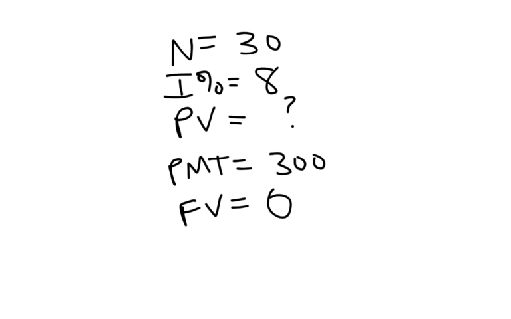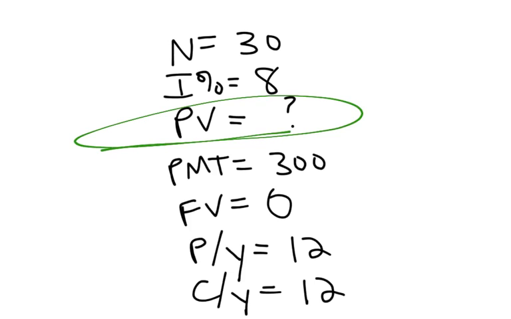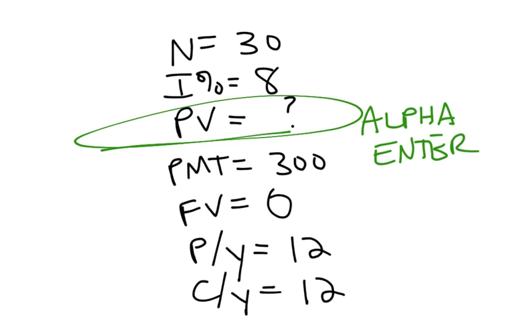The last thing, there are 2 things, but we only need to change one of them. PY is the only thing you need to change because CY will change with it. PY is payments per year. Well, if you're compounding monthly, then you're making 12 payments per year. It will automatically change this. Then you get your cursor back up here to PV, and you hit alpha, enter. That's your solve function.